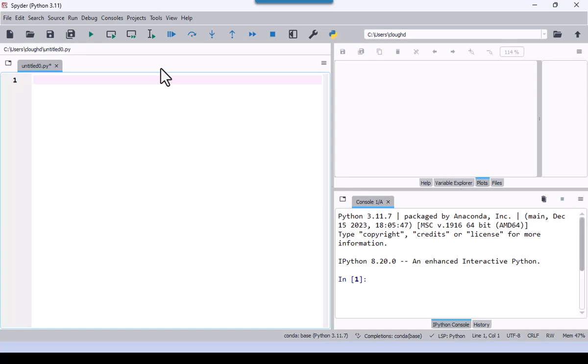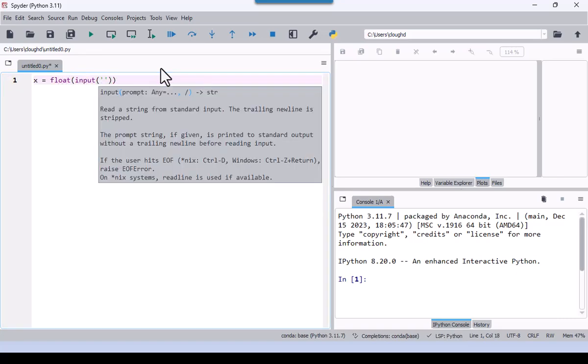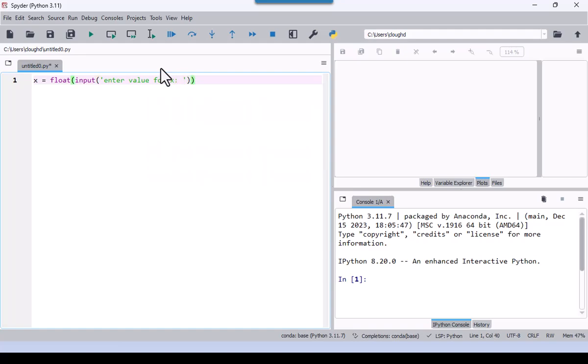So I'm going to start by getting a value x from the user the way that we have done it before. And then I'm going to consider how would I square this value and preserve the sign of the value.